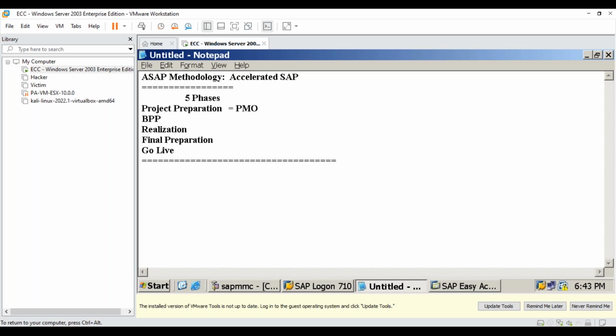Project Management Organization. Good. Then how many teams are working for project preparation? And which are those? It's very simple.